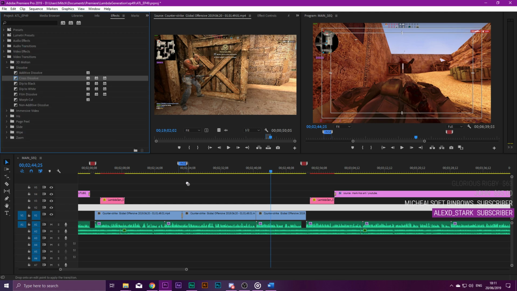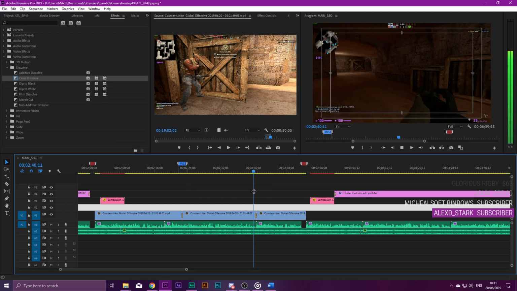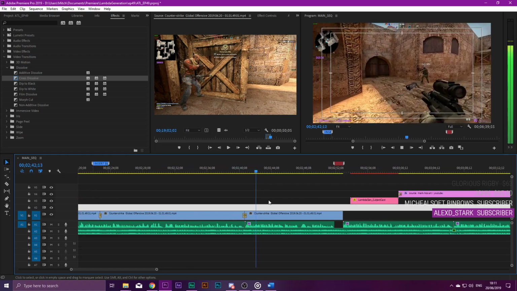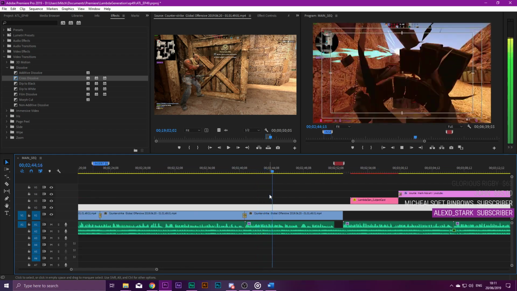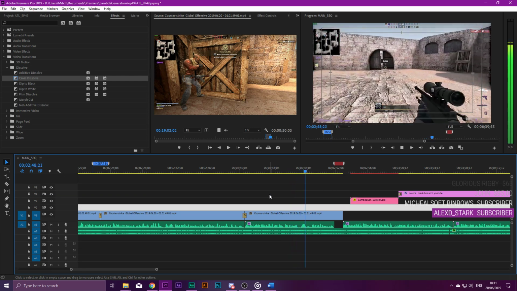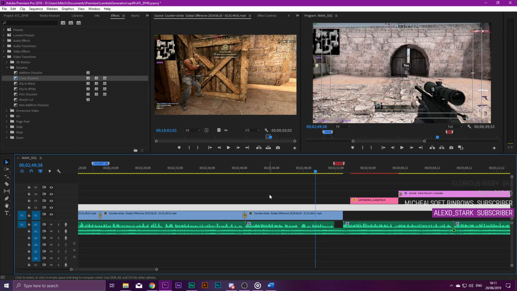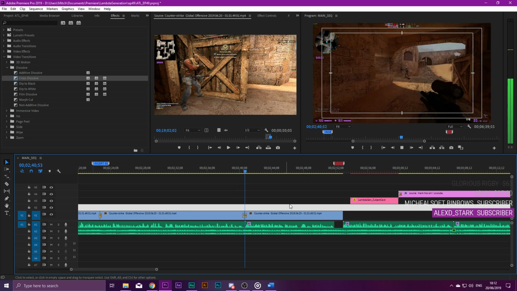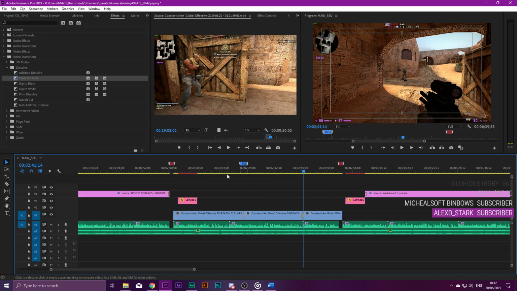Add a cross dissolve to it. Doing it. Playing on this map is actually a whole lot of fun, and I hope it'll stay in the game for a little bit longer. Maybe a week or two or so? We'll see. A link to the... There we go. Playing on... This should be almost done.